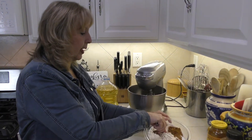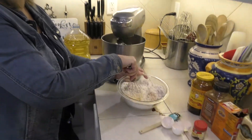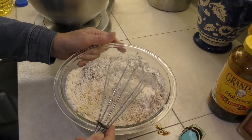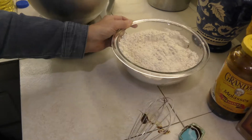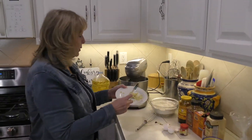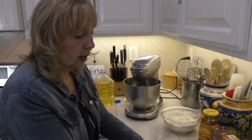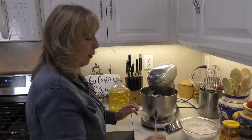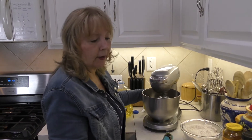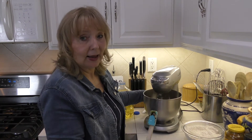Now I'm going to take my flour and all my spices and mix them together — basically sifting the flour at the same time with my wire whisk. This is the best way to sift flour I've found. Before I add that, I'm going to add the three kinds of ginger I've already prepared — about a tablespoon of the fresh ginger and also the crystallized ginger. You want to get as small pieces of crystallized ginger as you can; it was very, very sticky, so I just tore tiny pieces together to make half a cup.